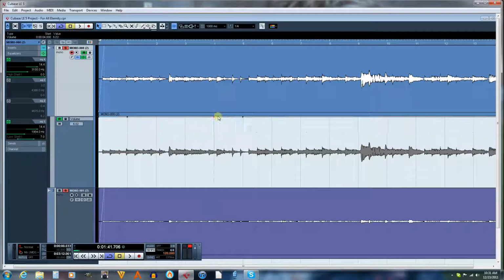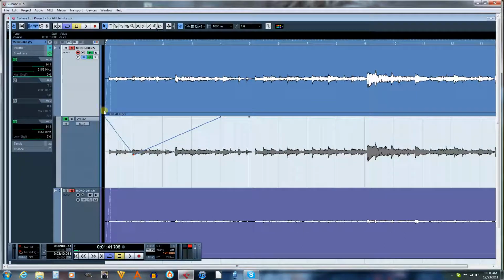So let's say I'm going to go over here to the beginning of the track. Click on this little node, and I can bring that down, and that adjusts the level. So now it's playing at this volume, and it gets louder and louder and louder.